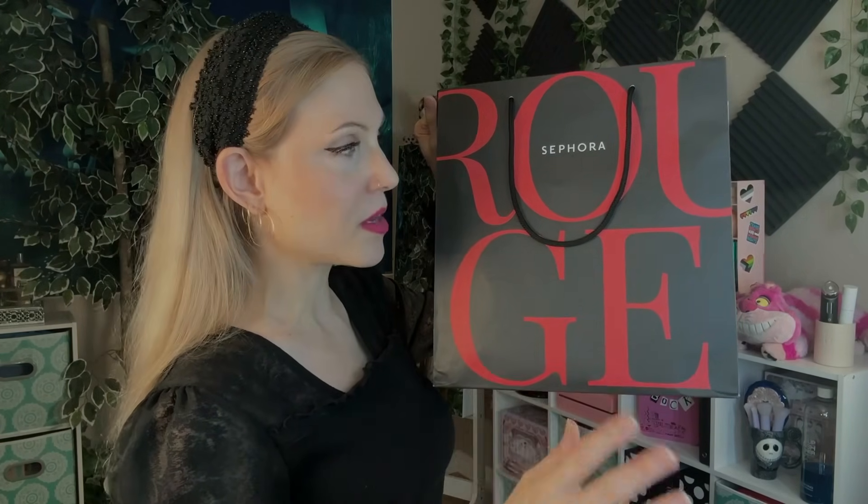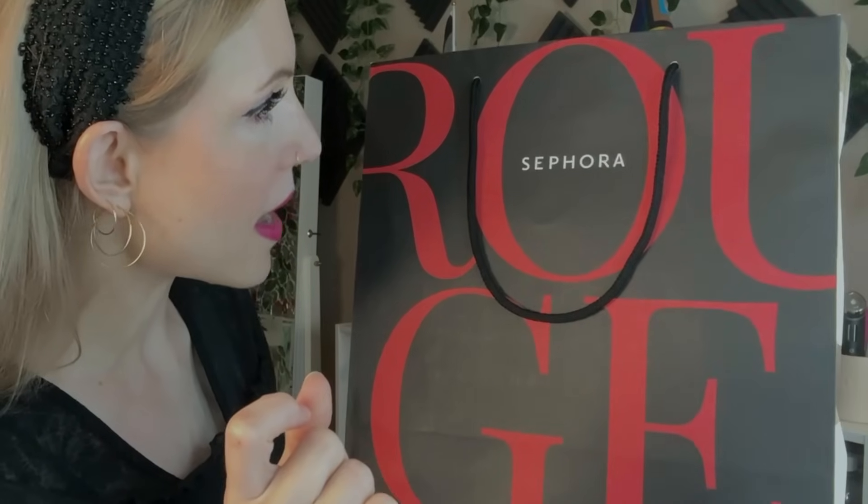Speaking of Sephora, I absolutely love how excited Sephora was for this bag. Sephora did this rouge event where if you went in store and shopped with them as a rouge member — meaning you spent over a thousand dollars in the store — you got this bag where, in really tiny lettering, it says 'I spent a thousand dollars at Sephora and all I got was this bag.' The great debate: who do you get more with through their loyalty program, Sephora or Ulta? Let's get into this video.